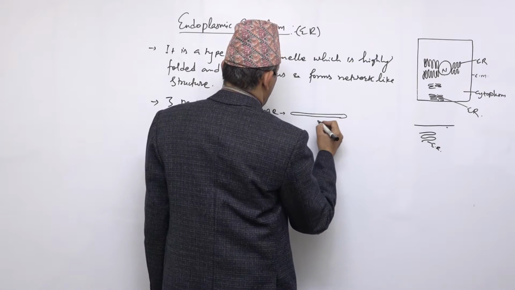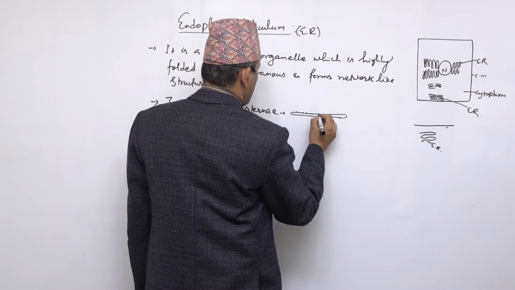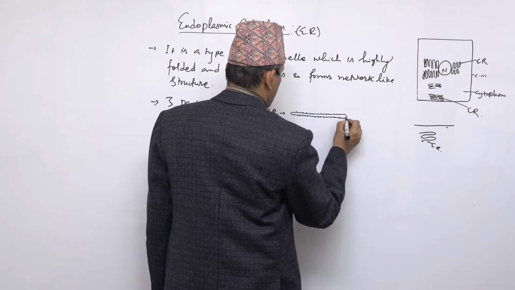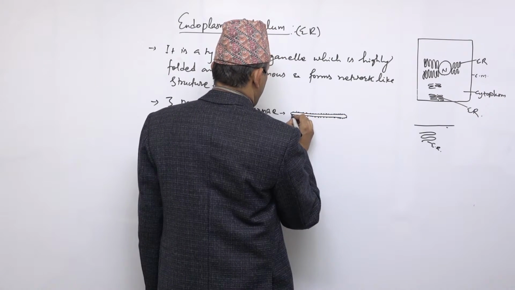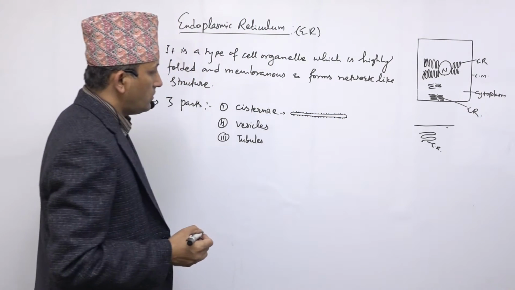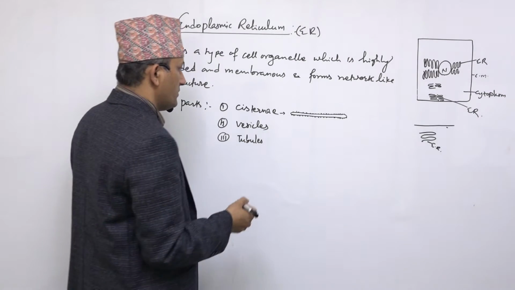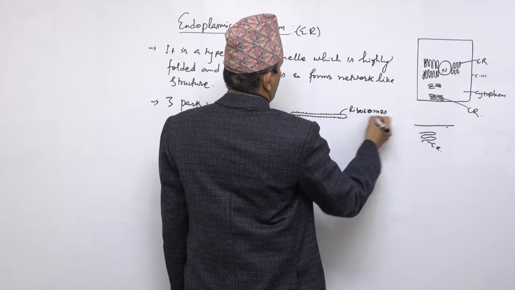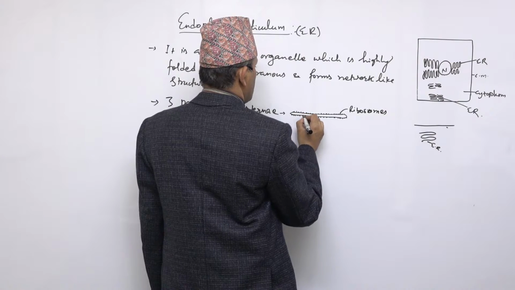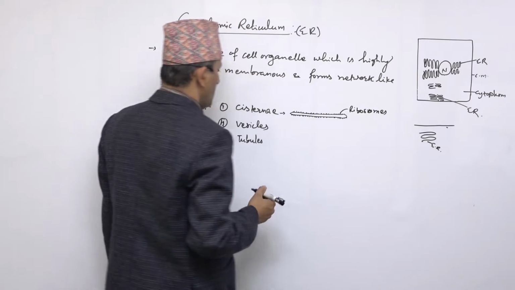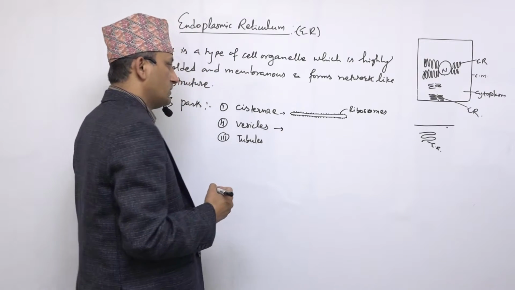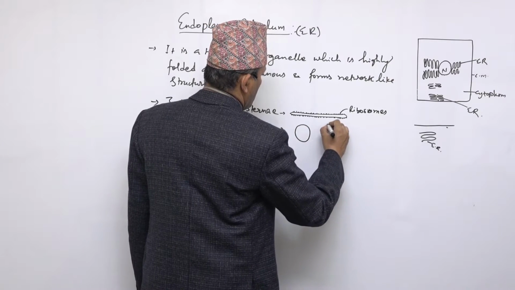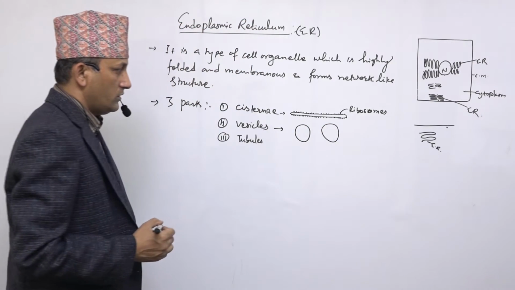If you see the structure of cisternae, then it looks like this long tube-like structure with small dot-like structures known as ribosomes on its surface. This is called cisternae. Cisternae is tube-like, but it is not branched. It is an unbranched tube-like structure that bears ribosomes on its surface. Let's suppose these are ribosomes. Several ribosomes are found on the surface of cisternae, part of the endoplasmic reticulum. And if you see the structure of the vesicles, then vesicles appear like this.